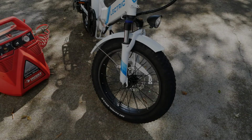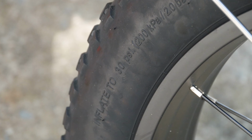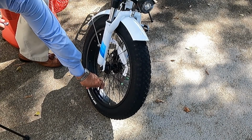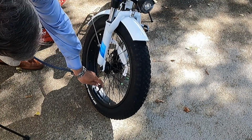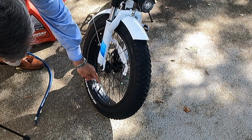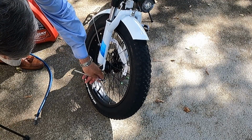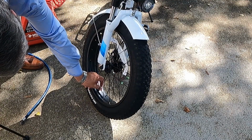The 20-inch tires on the bike are 3 inches wide and shipped deflated, and as such will need to be inflated to 30 psi. Remove the valve stem cover and inflate and check the pressure for both the front and rear tires. One of the other perks that came with this package was the inclusion of an anti-puncture product already installed inside the tires called Slime. You can read about this product online.